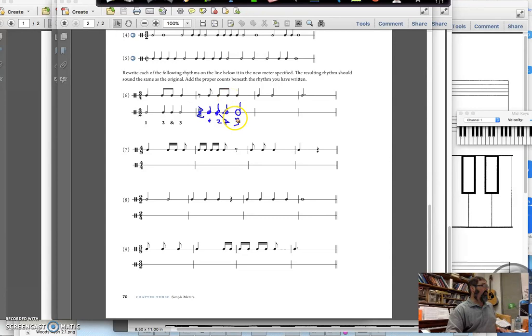And therefore the number of notes should be the same as you do this. You're replacing each note with a sort of an equivalent note per the new meter. That's a little bit crazy. Here, instead of going from a 4 to a 2, which is to fatter notes, we're going from 8 to 4. Oops, that's also to fatter notes. Let's do the other one. 2 to 4 means we're going to thinner notes. What is 2 half notes per bar?